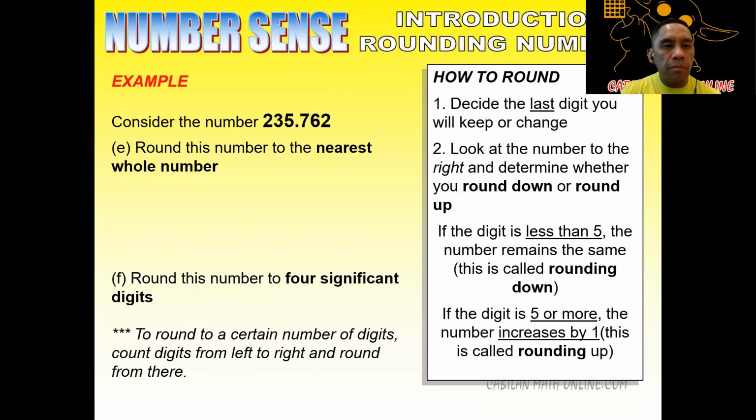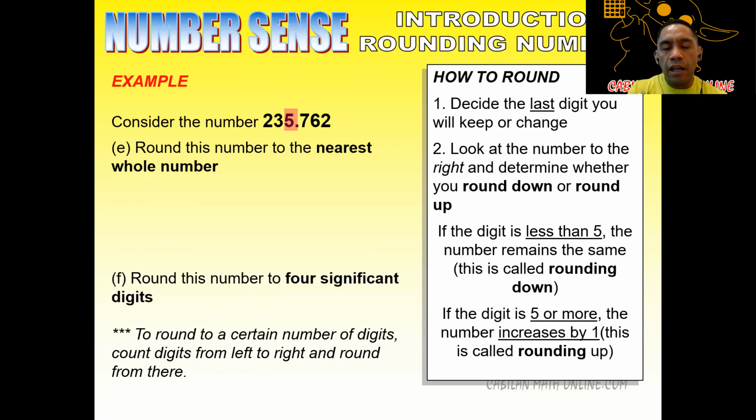Okay, so sticking with the same number, now we're going to just twist it up a bit. In this case, round this number to the nearest whole number. Now, what this is asking you to do is to take this number and basically have a number that doesn't have any numbers to the right of the decimal. And this is similar to the first example we looked at, where we took the 5, which was in the ones column, and from there determine whether we round up or down.